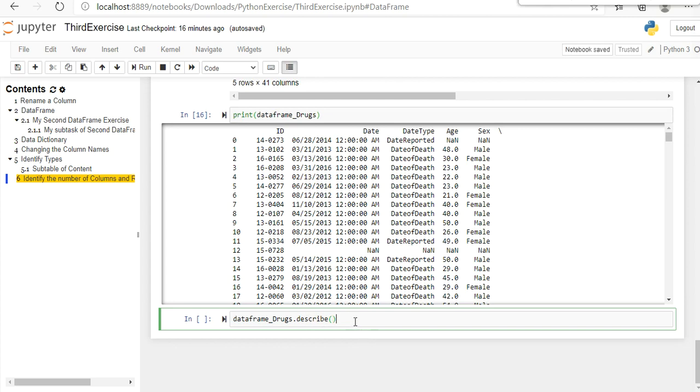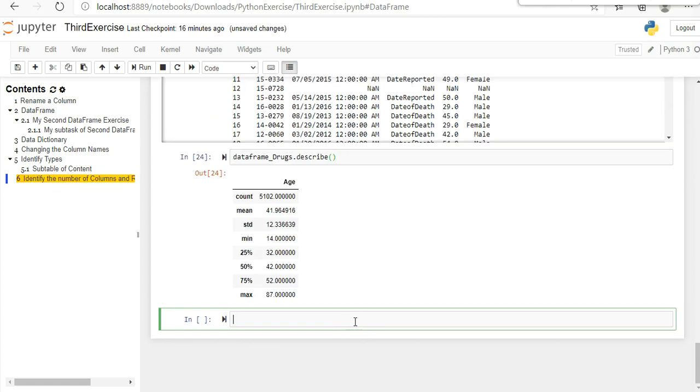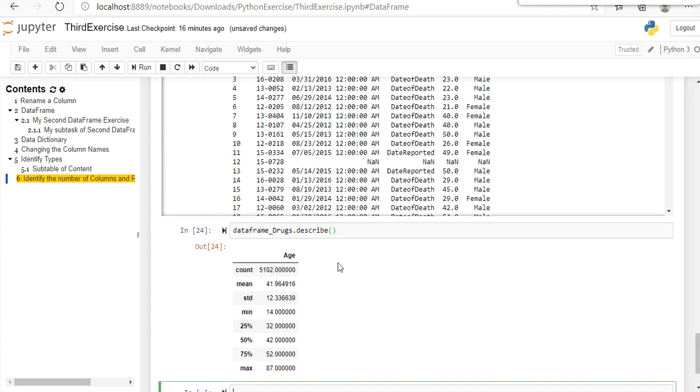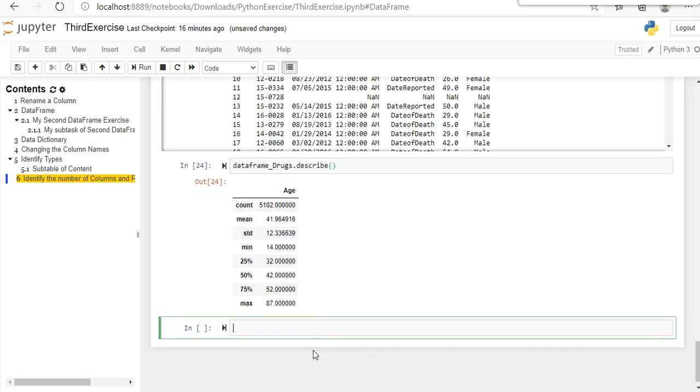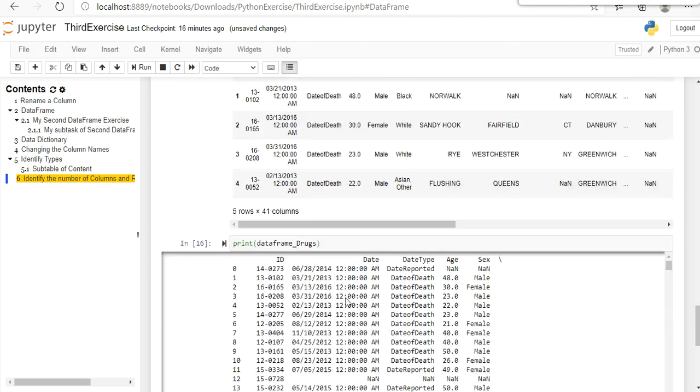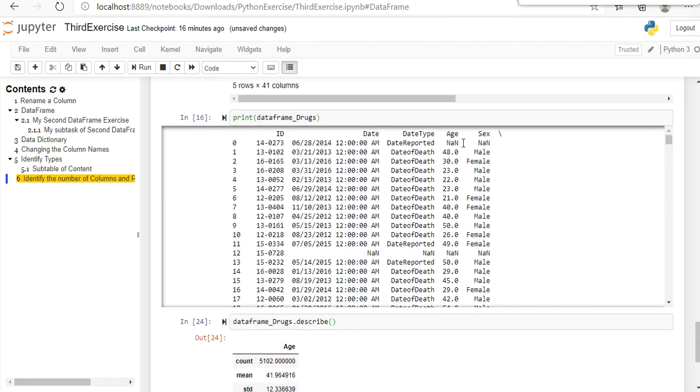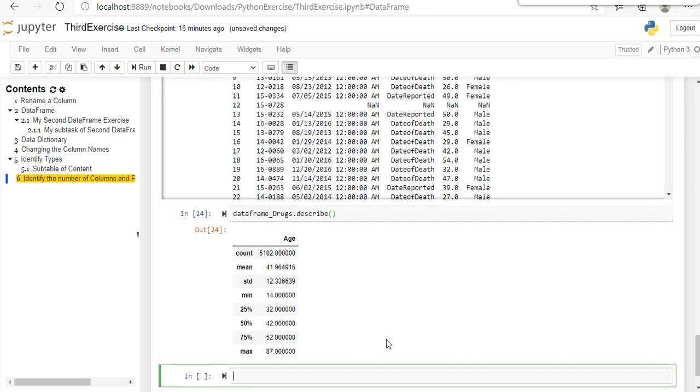Here we have two braces, as it is a method. If I press shift enter, for the age it shows the count, the number of rows, the mean, standard deviation, minimum, 25 percent, 50%, 75%, and maximum. With the describe command you can see all the averages, standard deviation, mean and minimum.